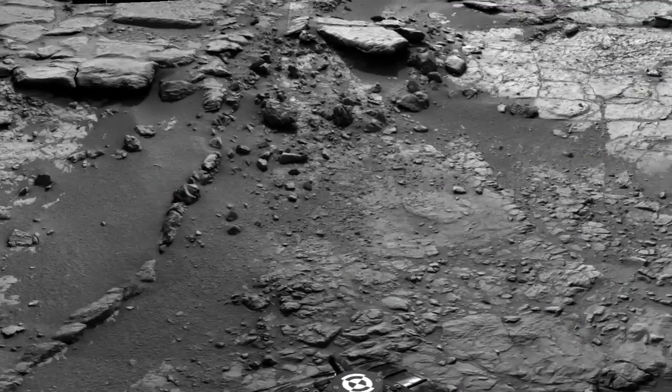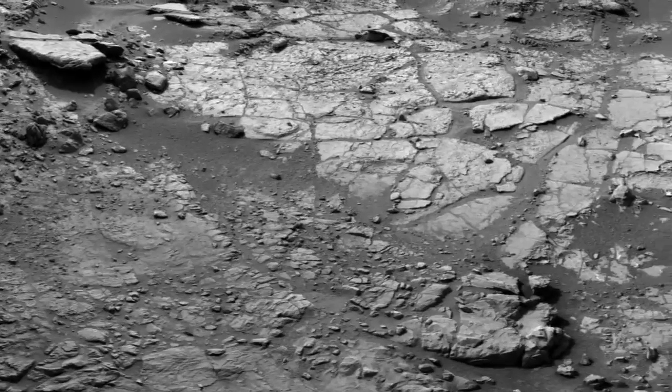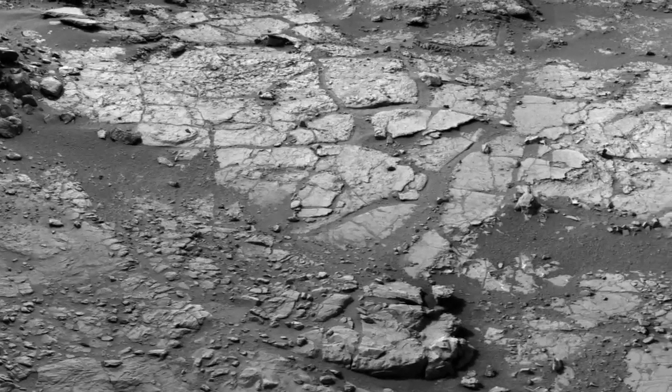Hello, I am Justin Mackey and I am the engineering camera team lead on the Mars Science Laboratory mission and a member of the MSL Science Camera Team, and this is your Curiosity rover report. The rover has been investigating the Yellowknife Bay area as part of an effort to pick the exact location of our first drill activity on Mars.